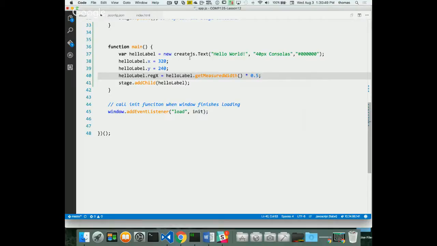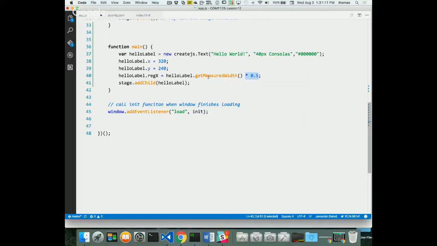I'm saying, hey, take the width of my hello world, whatever that is, and then divide it by 2. I never use divide when I make any kind of graphics or animation because divide really slows my animation loop down. Multiply is a much better way of doing the same thing. I could have put divide by 2, but I'm multiplying by 0.5, which is exactly the same.